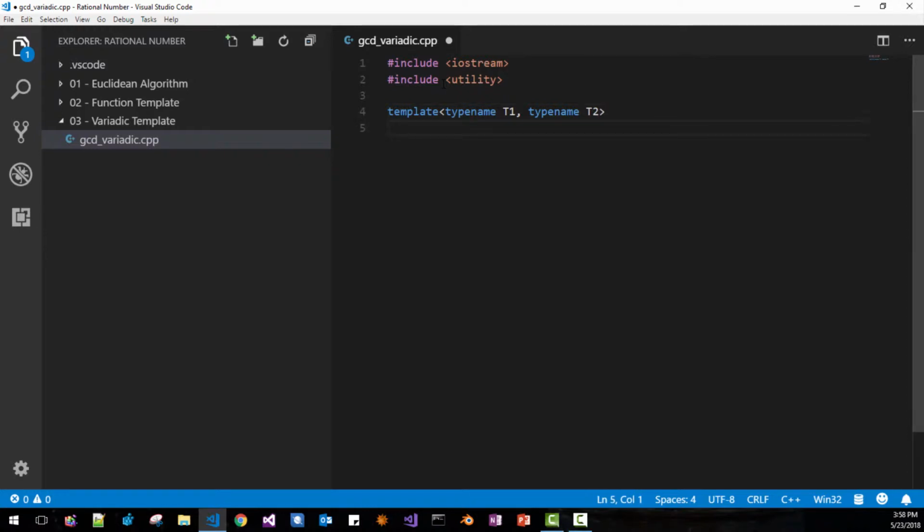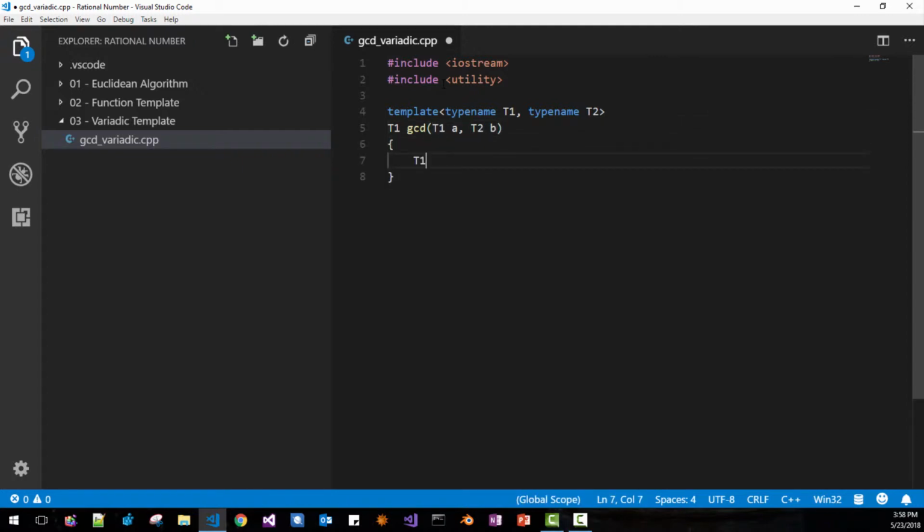We have to return; we can use T1, for example. We can use the keyword auto, but I will save auto for later videos. For the time being, we will use T1 GCD(T1 a, T2 b).